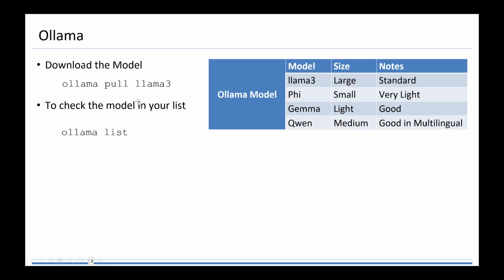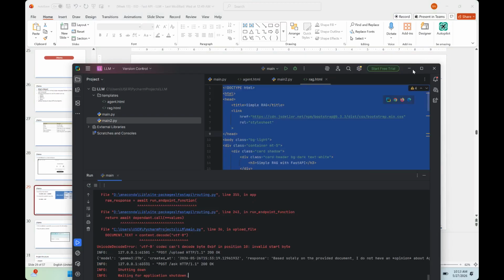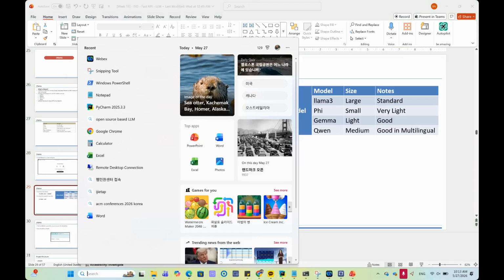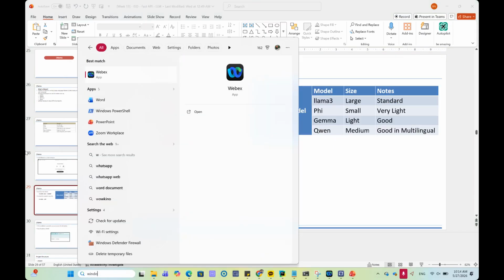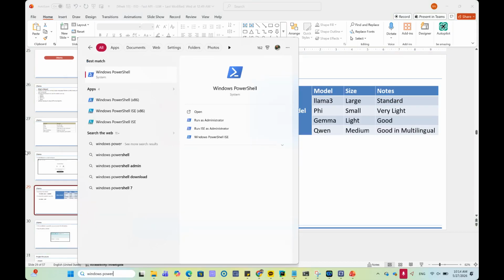Now I will teach you. So in this environment, we call it PowerShell. Okay. So in Windows, they have the Windows PowerShell. You can use the Windows PowerShell or you can use the Windows command prompt.